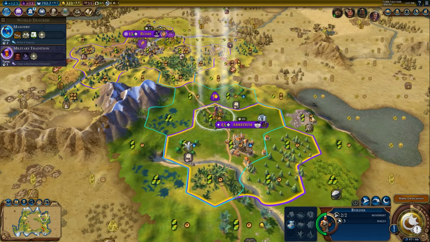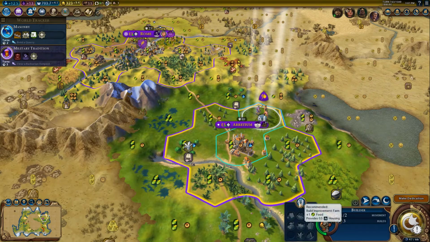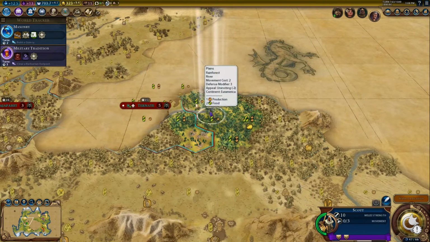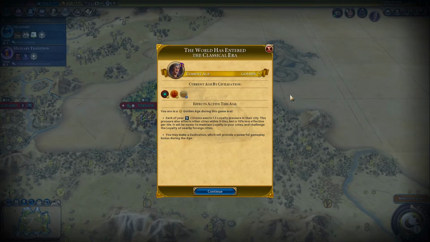Alright, so what can I do down here? I can do a plantation there or a farm there. So let's head into here and get a farm in. That'll give me more food and housing. Into their territory again, that's annoying. Right then, so make a dedication.